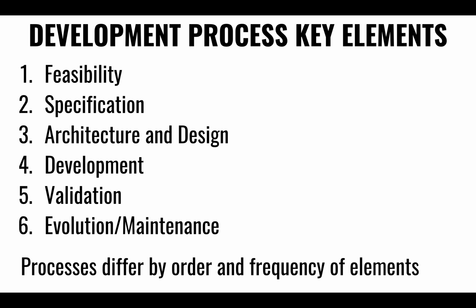Some of the key elements of any of the processes that we're going to be looking at consider whether what we're going to be building is even feasible. Can it even be solved? Is it NP-complete, such that it cannot be solved? Are there specifications that formally describe what we're going to be building? Formalizing the architecture and the design, the actual development process, and can we validate whether we have successfully achieved a particular requirement? Are there any objective measures that can say that yes, indeed, we have met a requirement, and how is it going to be deployed and maintained at some point?